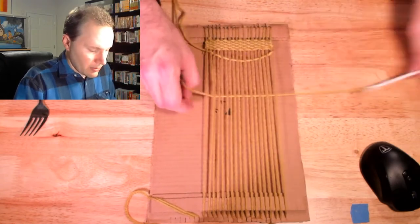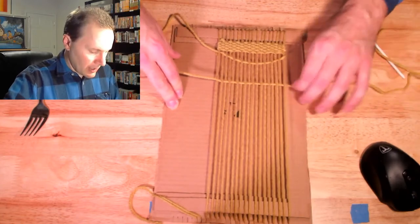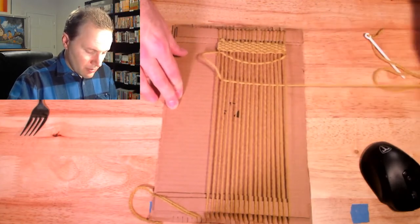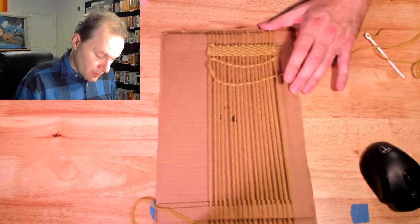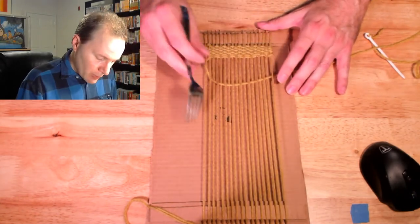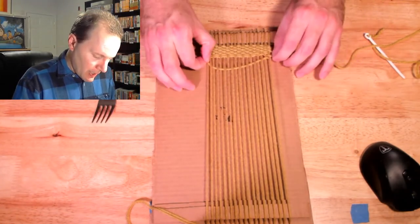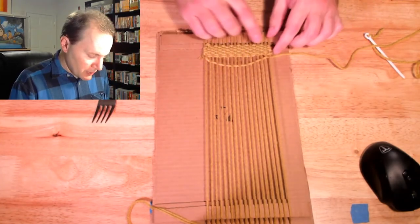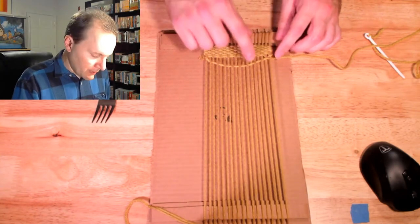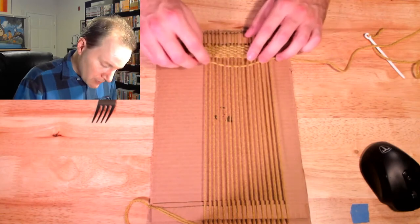There we are. Okay, but this will be a good exercise in cutting off a row and going from there and sort of reattaching. Okay, so that seems like a good amount. So you notice there's a lot of looseness on that side there. I gave it a lot of, so I'm actually gonna just tug.